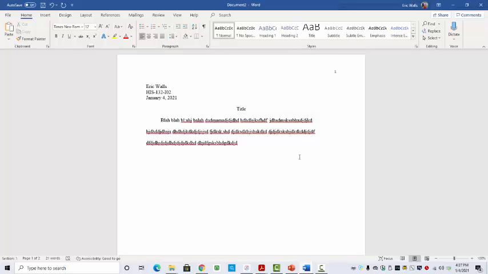And keep in mind, this formatting is important. Failure to follow these directions will result in an automatic one-letter grade reduction in your grade for that particular assignment. So I suggest you follow these instructions to the letter.